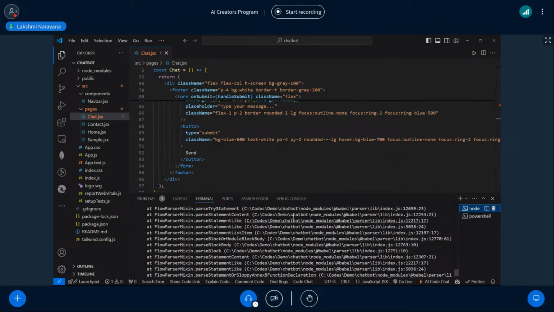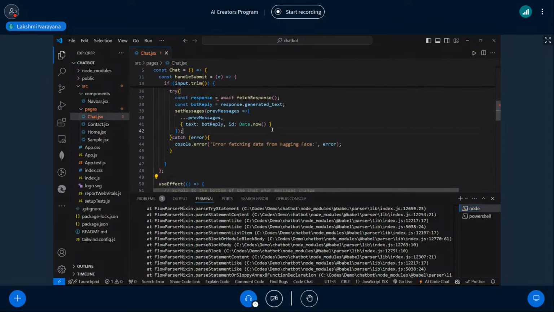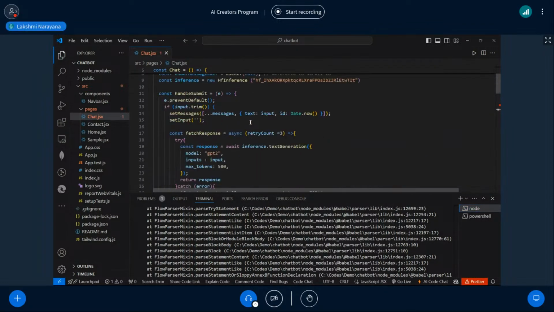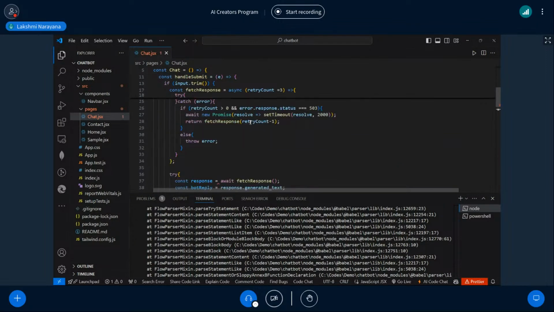So what do we have here? We have a type message. So let me format this document first. So I have formatted this document, and then what is happening over here? Let me check. Let me zoom out a bit.